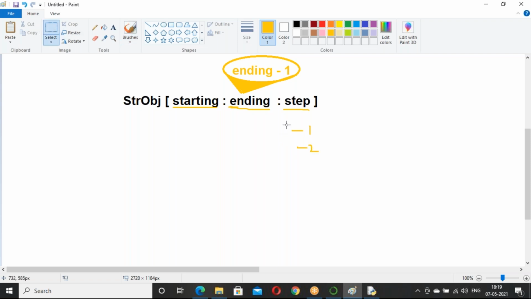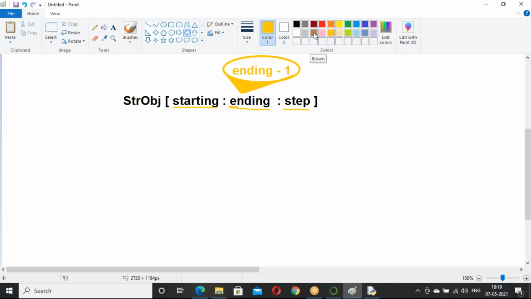If you do not specify step, that is +1. Of course, you can specify positive steps 1, 2, 3, 4 and so on. This is the syntax of string slicing.